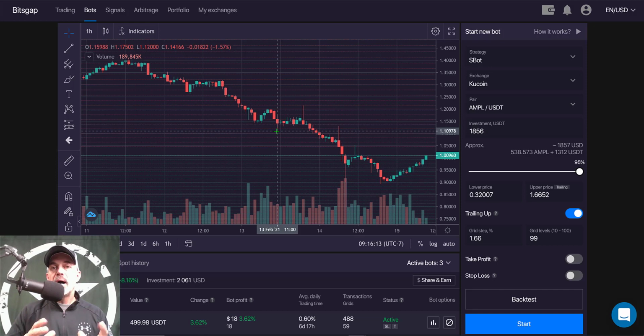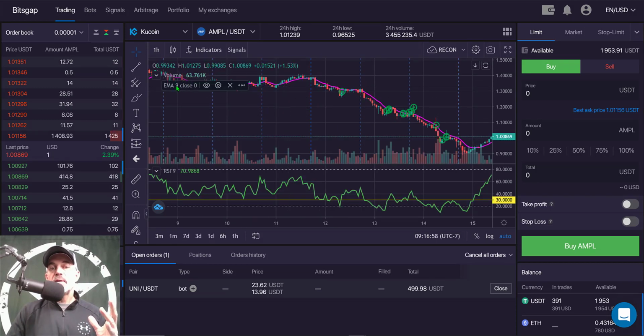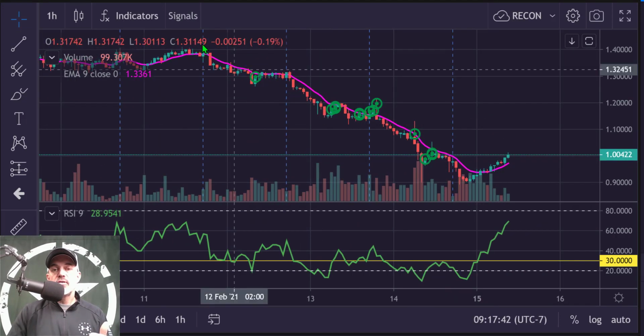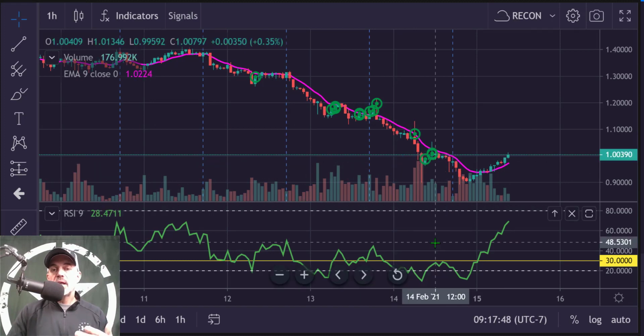Now, before I just deploy a bot on any random currency pair, there has to be a reason for deploying the bot. In this case, I day trade this particular pair, and I'm very familiar with the price action. So, if I jump back over to the trading terminal, I was looking for a couple different factors. I look for something that's consolidating or has recently sold off, but rather than trying to catch a falling knife, I want to see a reversal in this sell-off. And what will confirm that for me are a couple different indicators.